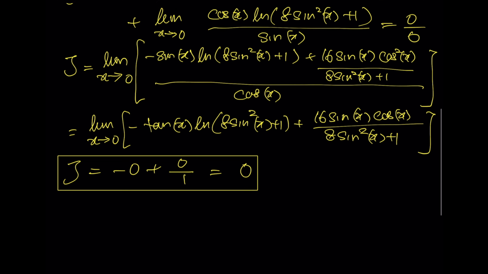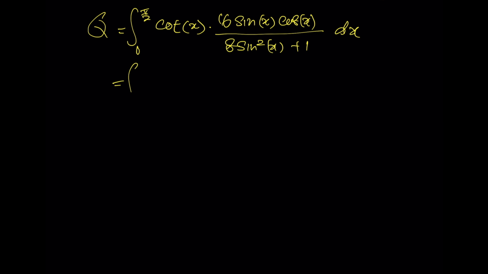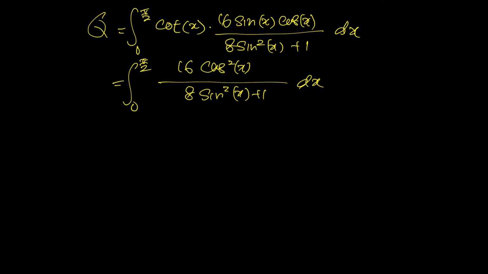Now, let's have a look of the q. This is q because j equals to 0, therefore q is equals to the second parts of the original q. Let's copy the q, change the cotangent become cosine x divided by sine x, therefore numerator of the integrand become 16 cosine square x, while denominator and integration bound remain the same. So far we completed integration by parts and then evaluate the limit using L'Hopital rules. Next is to manipulate trigonometries.